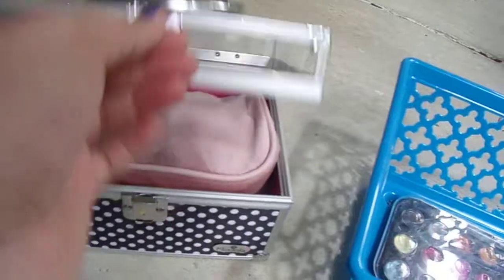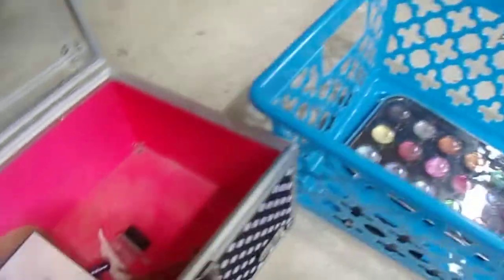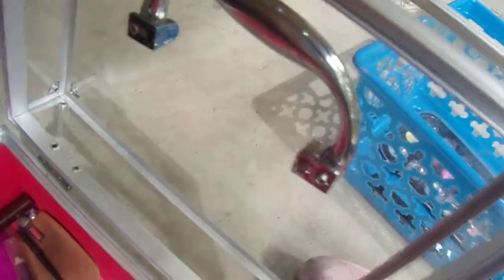I have makeup brands or whatever. Like, is this actually worth it? So, this is all my makeup brushes. Let me give you a tour of everything that's out here. So I got my makeup box. It has a key to lock it, but I don't use the key. It has just my makeup in it, stuff like that, just random stuff. I'm gonna use these two eyeshadows. So that's all my makeup.